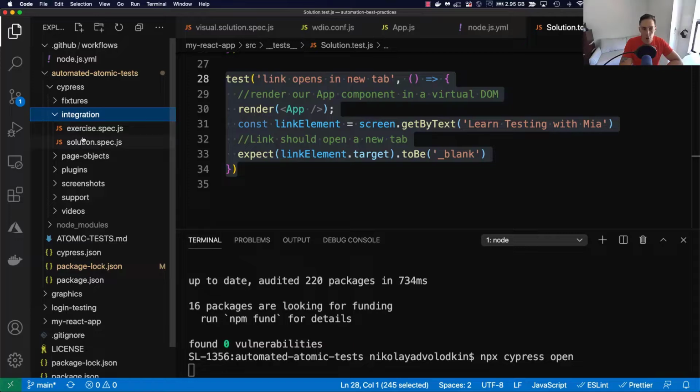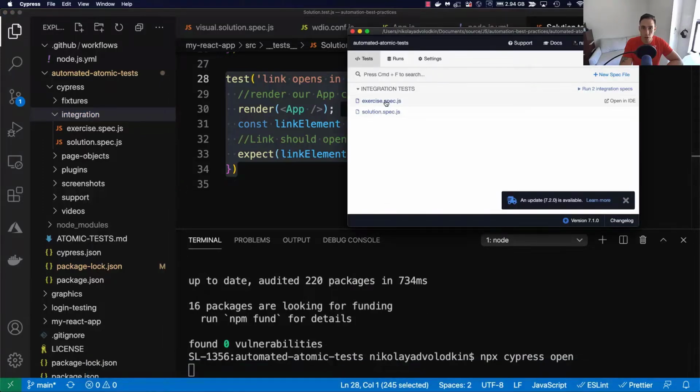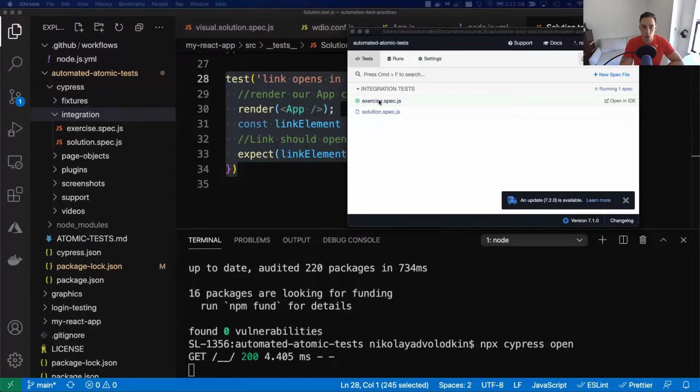By default, when you place any test file in here, it will show up in this UI that you see here. And so you see a corresponding file for exercise and a corresponding file for the solution. You can click on a file and it will actually execute.